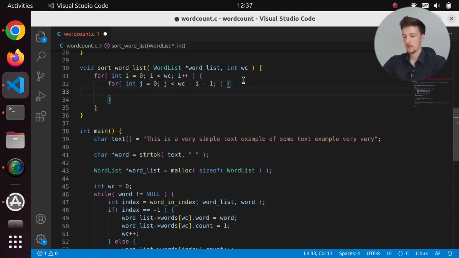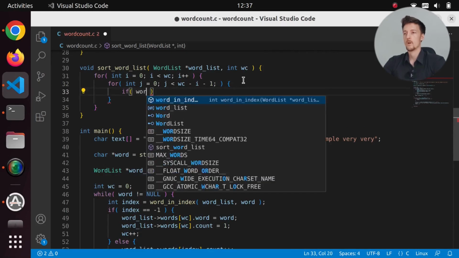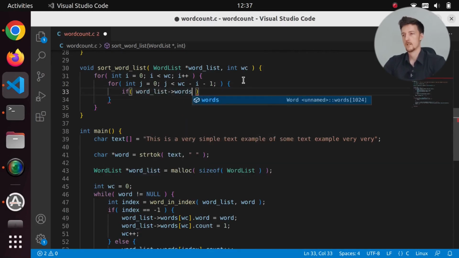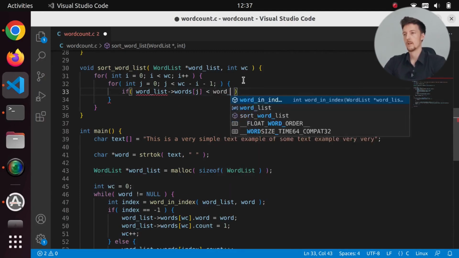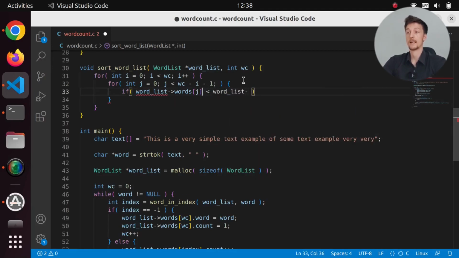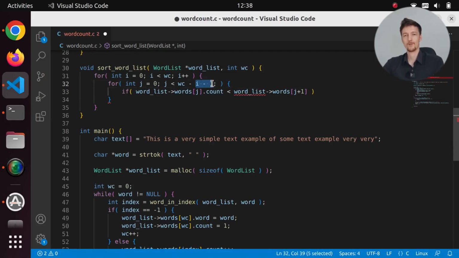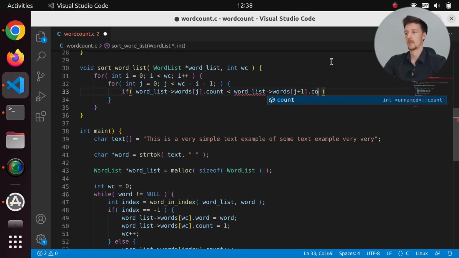So we will say here, if word list words index j is smaller than word list, and I have to say the count, if the count is smaller than word list words indexed j plus 1. Now this is why we add -1 here, because we want to check the next element. But if we don't have -1, then we are going to try and check an invalid element. So we'll use count here as well.